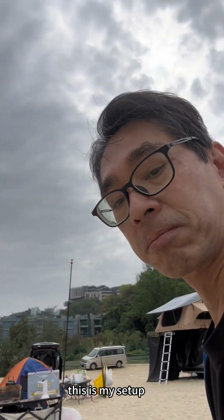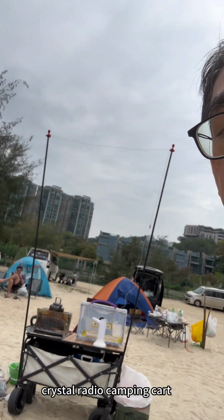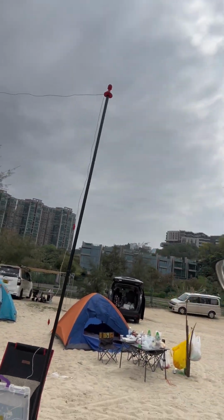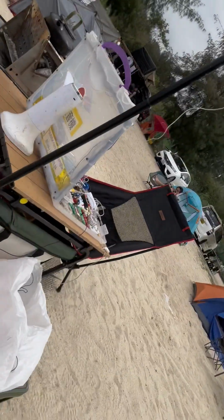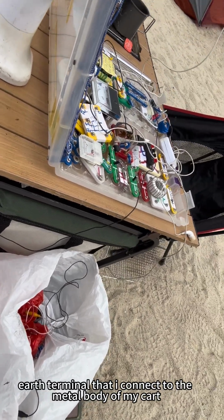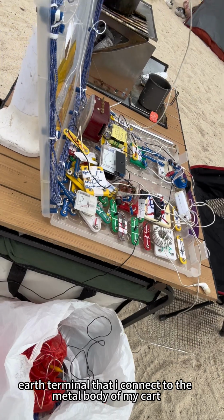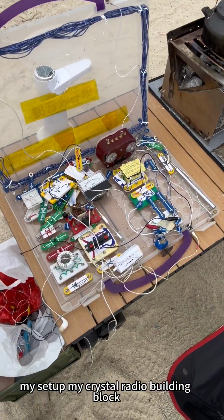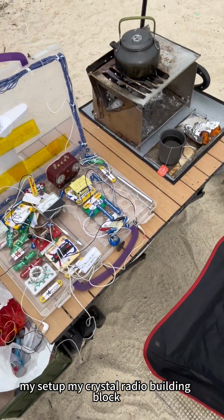This is my setup, my crystal radio camping cart. Look at the top, there's the antenna at the top, which I pull down here, plus the earth terminal that I connect to the metal body of my cart. So this is my setup, my crystal radio building block.